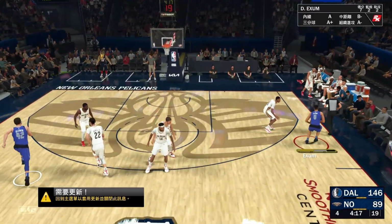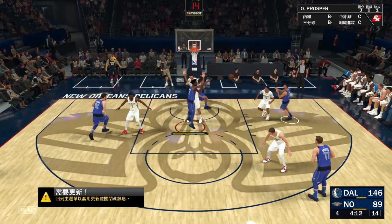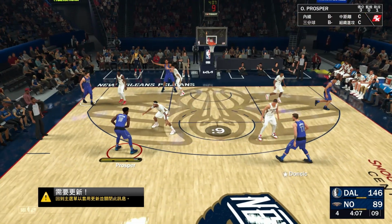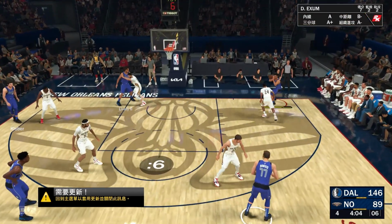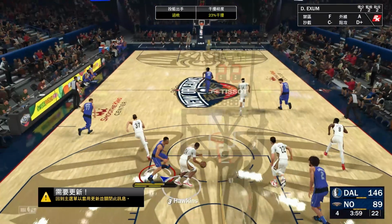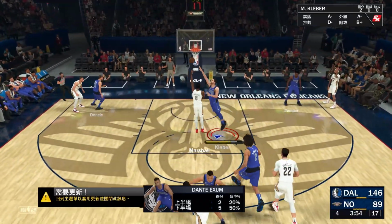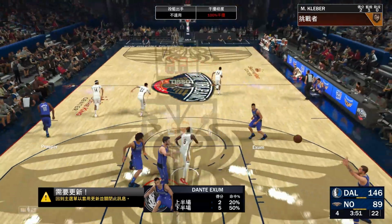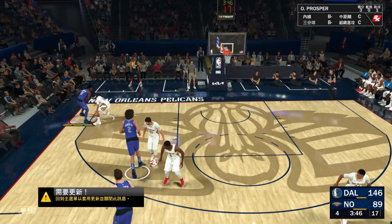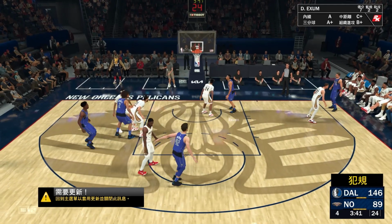Dallas has gone 2 of 3 in the 4th quarter from long range. Good shooting so far. Back to Exum. Doncic outside. Pass to Exum. Shot clock at 6. Over Hawkins. And the shot is long. Having a shaky time from the floor, but his teammates have been picking up the slack. Marshall can't hit. And his pure defensive effort changed that shot from an easy one to a tough one. Technically, it's a high percentage look, but this is why we play the game.